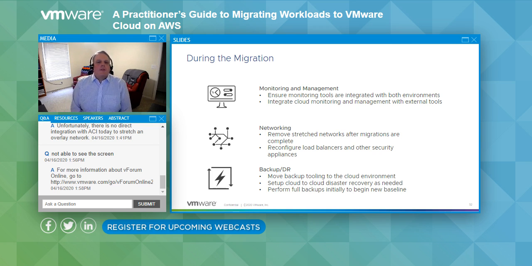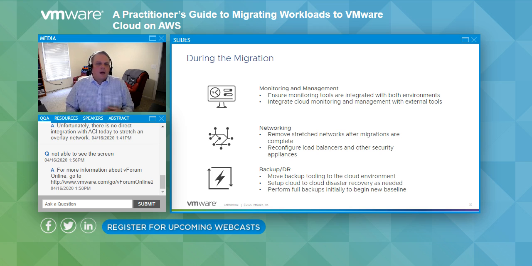So a couple of things that we run across very frequently with our customers and their migration efforts is that there are easy things to forget. So the first is around monitoring and management. A lot of times you have to set up an additional vCenter endpoint. You want to do that in advance. Don't wait until you've already moved a workload and then discover, oh, I'm not monitoring that workload, something happens. So make sure you're taking that into account as you're planning out the project.